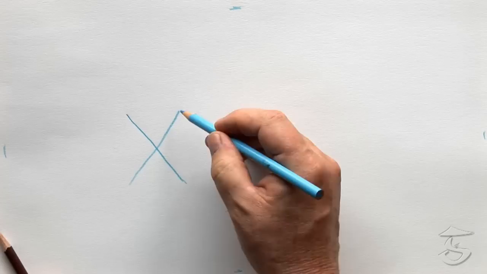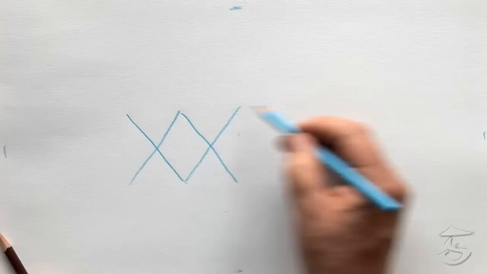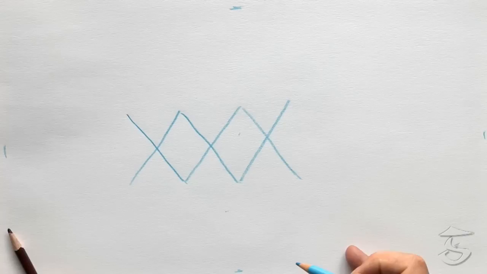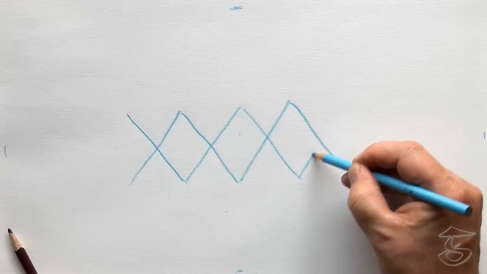And if you're a more exacting kind of person, you can use a ruler and make guidelines and measure off these things so that they're perfect. Remember that perfection is a disease and the Celts were a free flow kind of group. Now I think that's as far as we'll go for this one. We'll make one more just to make it a little more elaborate. Make it more of a sense of a border.